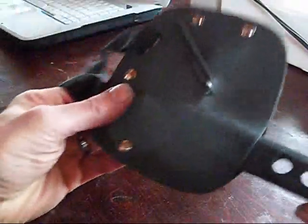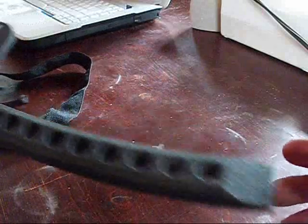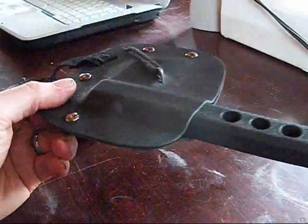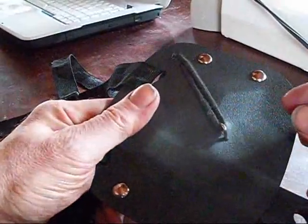Here's something I just finished up. I actually made this hatchet a little while ago, but I never got around to putting it in a scabbard. So, got a special request for it. So this is a safety pin.